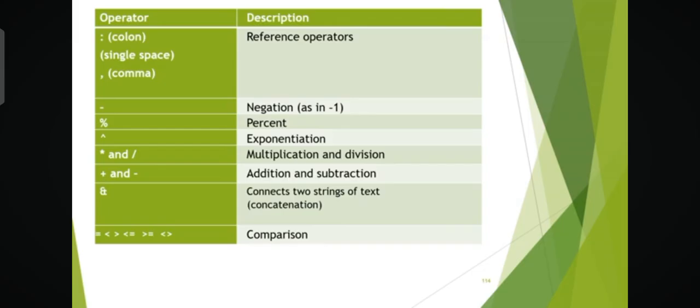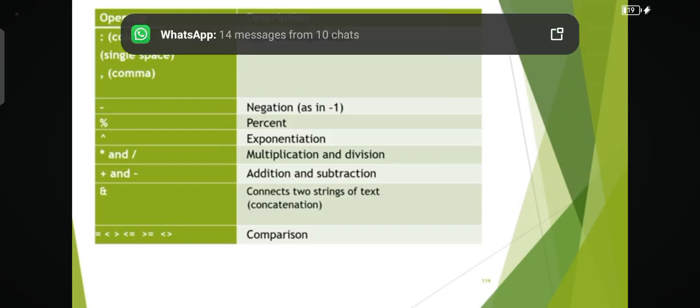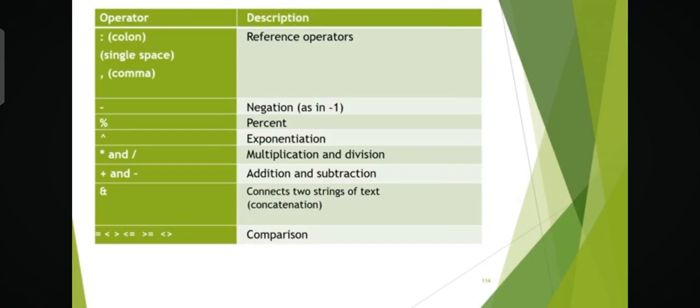After exponentiation, then we can go to what? Multiplication and division. So please keep this order in mind, okay? Then after multiplication and division, we have addition and subtraction. Once we are done with addition and subtraction, concatenation comes into play, which has to do with combining text. Then after concatenation, we now have our comparison operators, which are greater than, less than, equal to, less than or equal to, greater than or equal to, or not equal to. Okay. So that is the whole operator precedence, or order of evaluation, which is what we are seeing on the board.